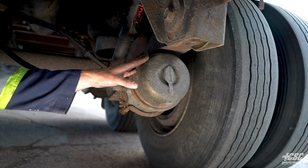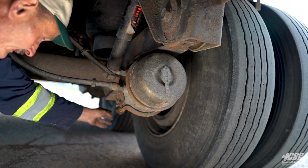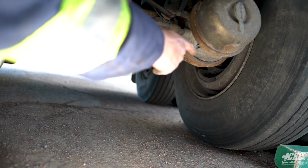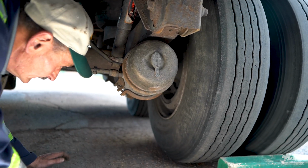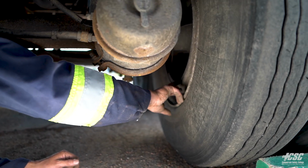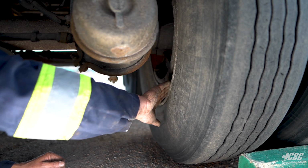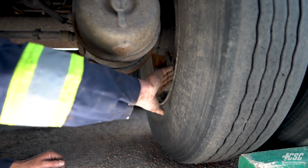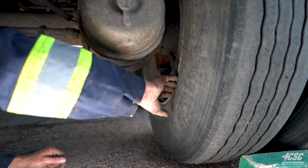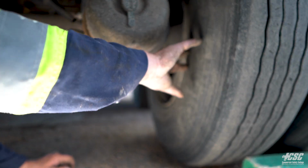Brake chamber is securely mounted down to the push rod, down to the clevis pin, the cotter pin, into my slack adjuster. Same on this side. I don't have any inspection plate. I can see my brake drum. I can see my linings and my shoe, and I got sufficient lining here. My rim, I don't see any breaks in my rim, no cracks, no cracking. My tires seated nice and evenly along my rim, and my tire, I don't see any cracks, bulges, or broken belts.